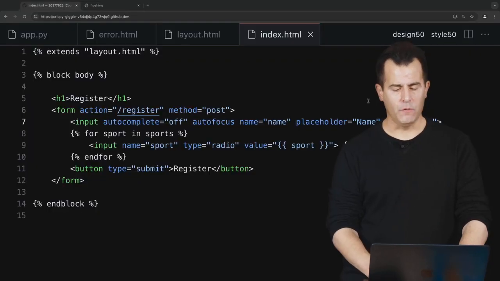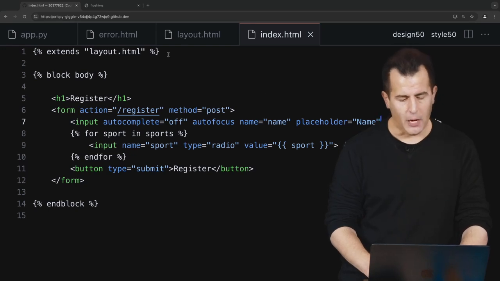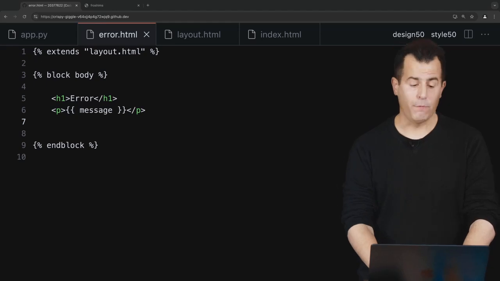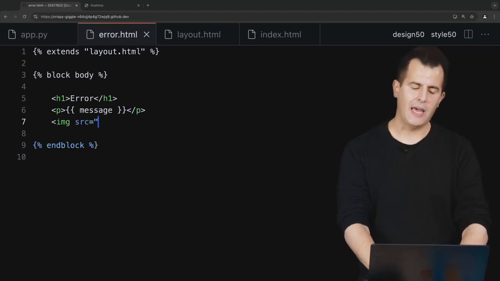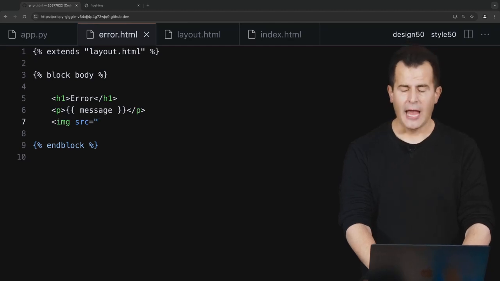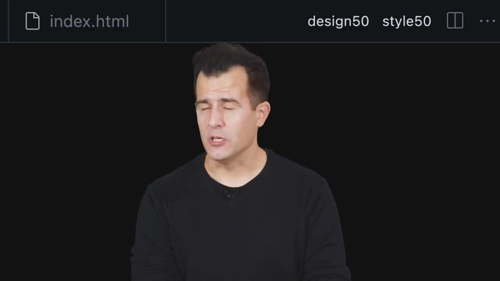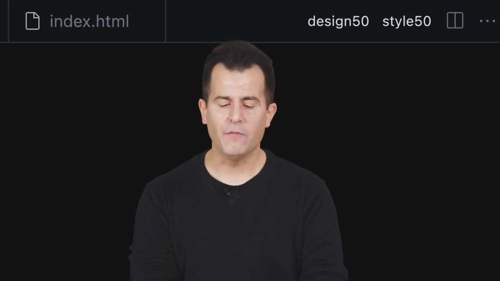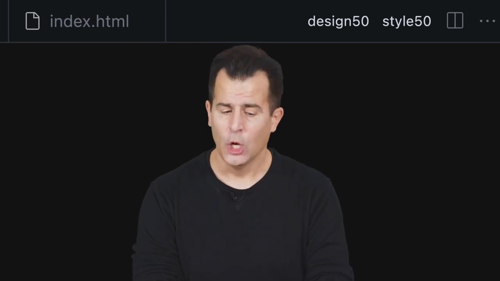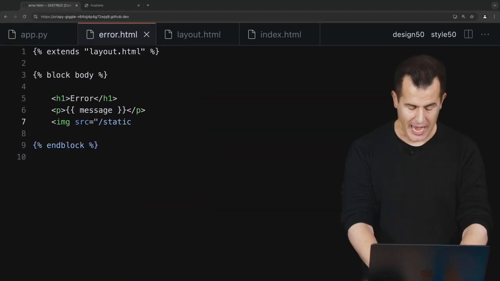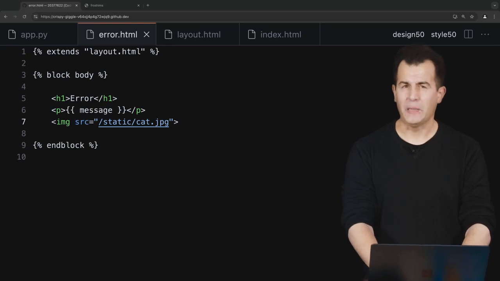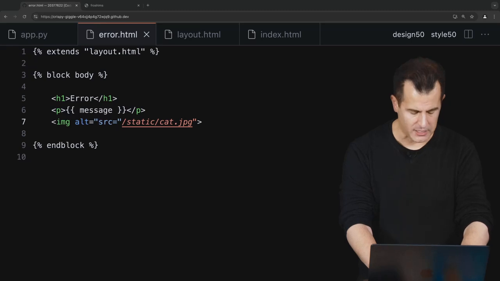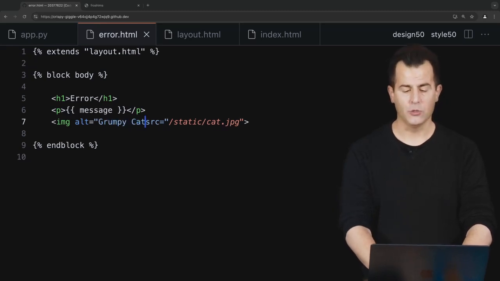Let me go back into VS Code. Let me go ahead and open up error.html. And below that informative error message, let's use an image tag. Let's specify that the source of this image tag is going to be that of a file, maybe a picture of a cat. However, as I hinted earlier, when we have static files like images or CSS files or JavaScript files, by convention, they should be in a folder called static. So in my HTML, I'm going to literally say /static/cat.jpg. I happen to know already that this is going to be a grumpy cat, hence the error message. So I'm going to give an alternative text for accessibility of grumpy cat, who's internet famous.